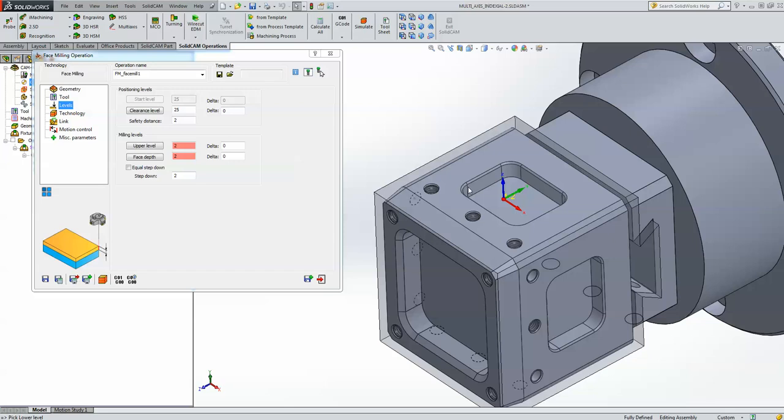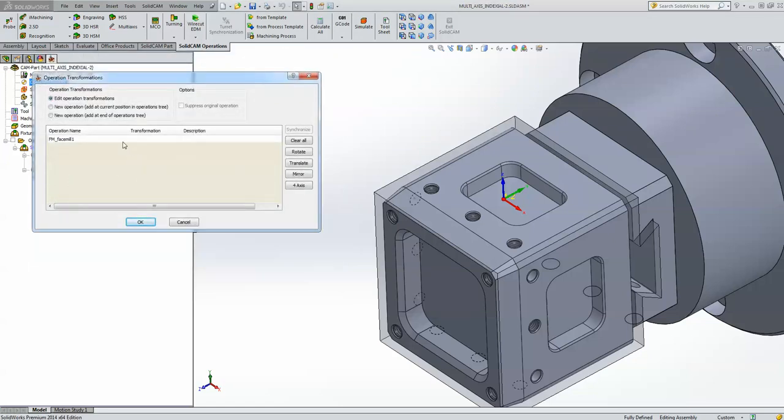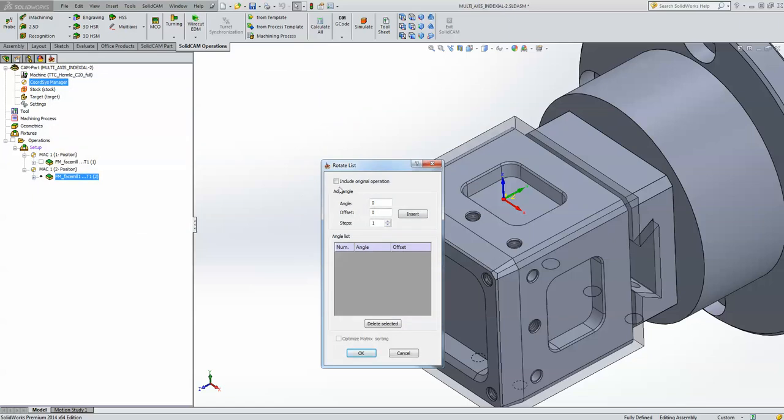I can do this directly inside the operation itself just by going over here, transformation, and using the option of fourth axis. I will include my original operation as shown over here, turn it around 90 degrees.